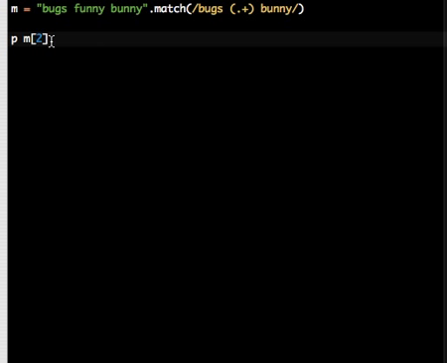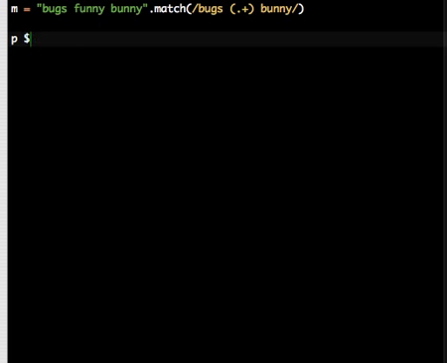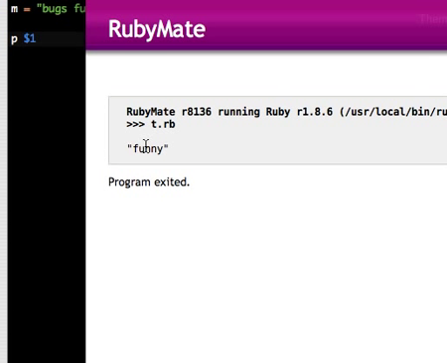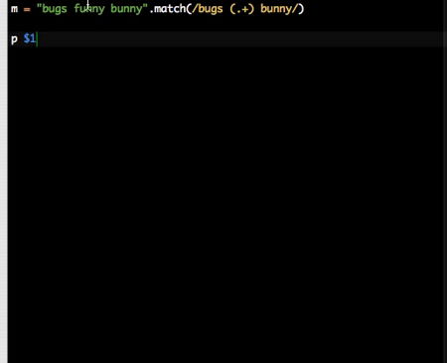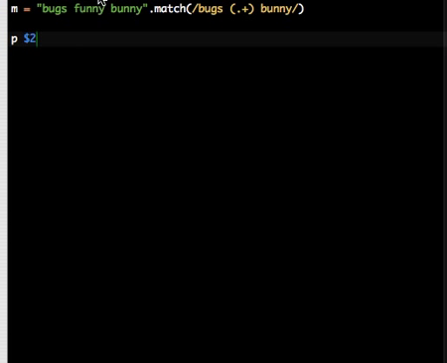And the same result m of 0 can also be accessed using the dollar ampersand. So if I print this, you'll get the entire string that's being operated on. And to get the first match, you say $1. That'll give you the resulting match. And in this case, we don't have a second match, so it will be nil, just like m of 2.